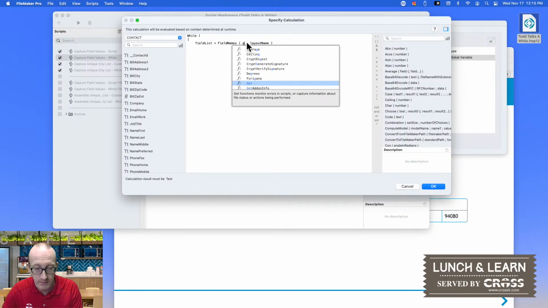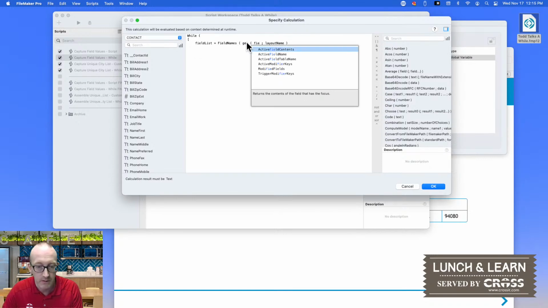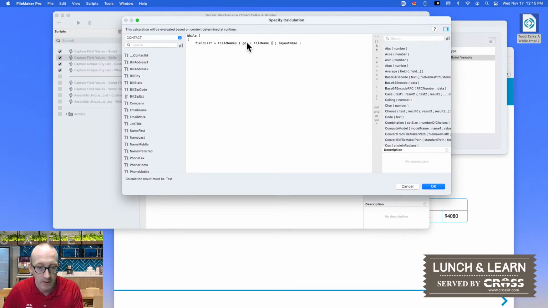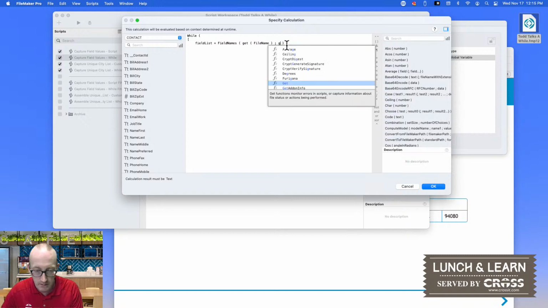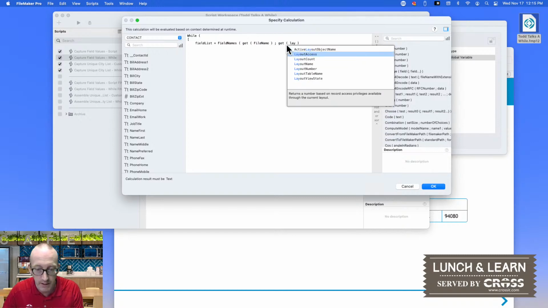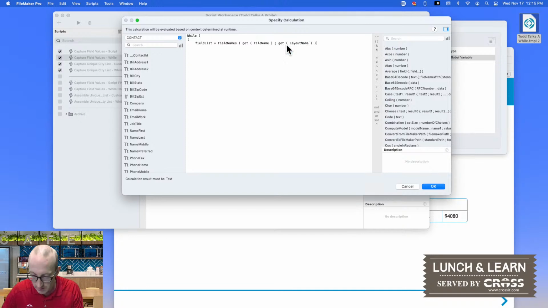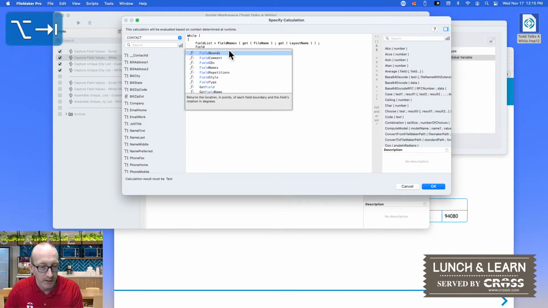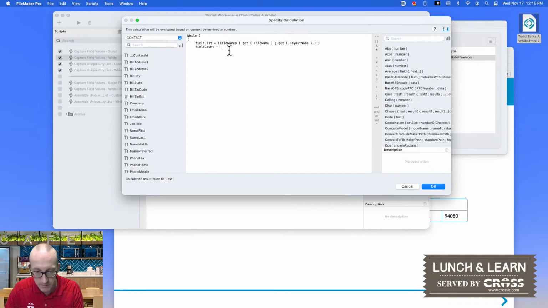That's our get function to get our layout name. And then of course we want to get our field count, which is the same thing here. All right, so we've got that started.